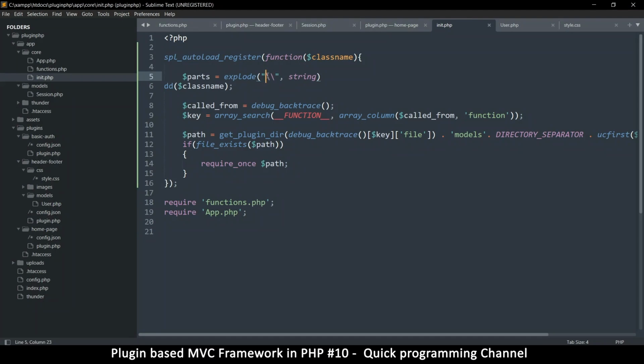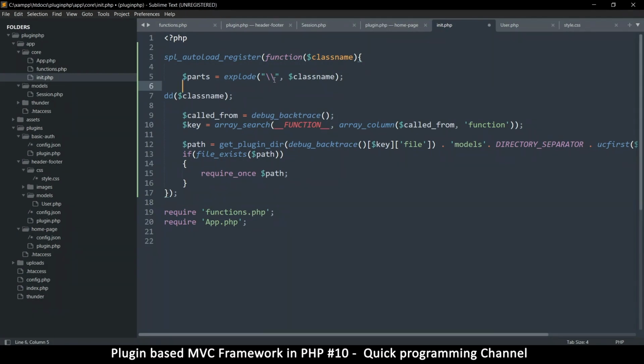So this one is escaping this one, but since this one is escaped, it will not escape this one. So sometimes it's a bit confusing, but this is what you must do. So I copy that and put it here. So what I'm doing now is getting core on the first item and the class name on the second item.